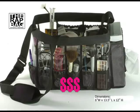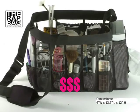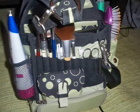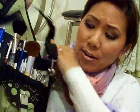If you look up set bags online, they have some on CameraReadyCosmetics.com and Japonesque sells them too. They can be really pricey — $75 and above. I really didn't want to pay that, so I did a little research and came up with a cheaper alternative. This is my cheaper alternative — it's actually a scrapbooking bag.